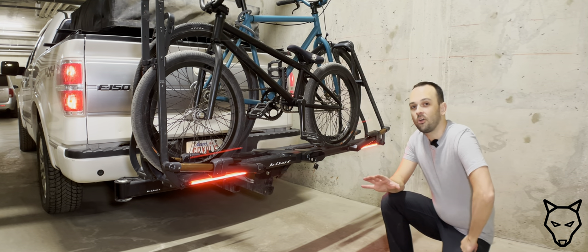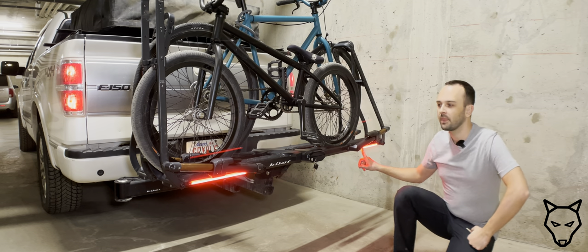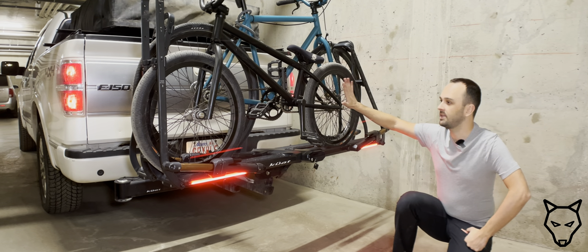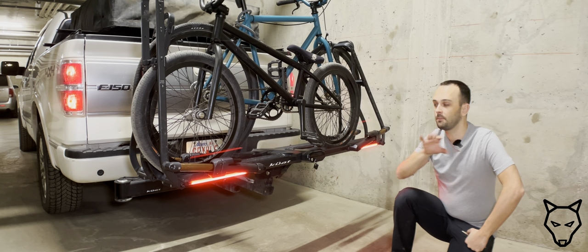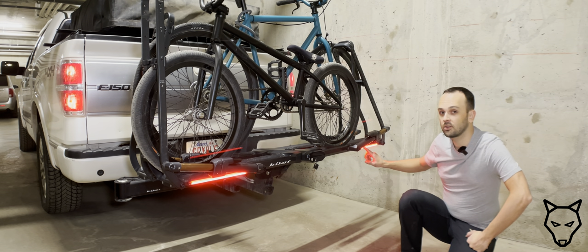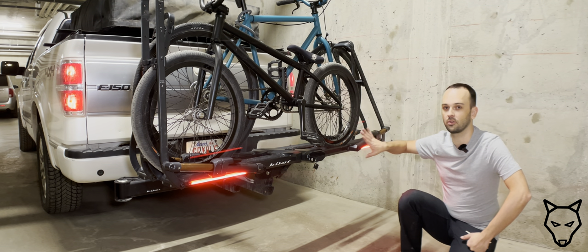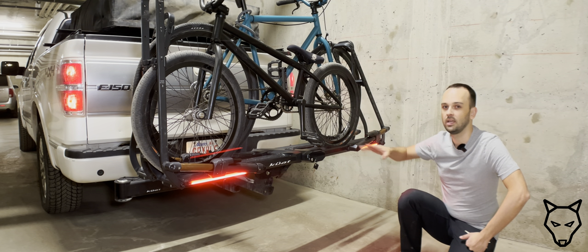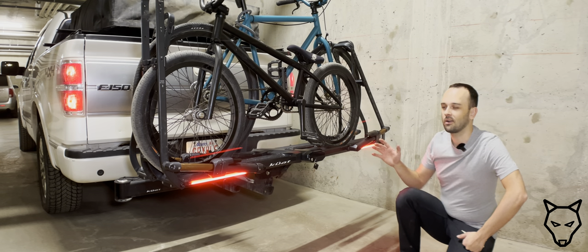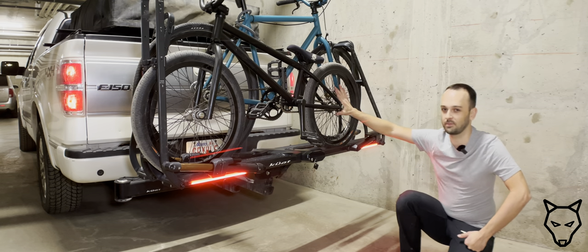One of my favorite features about the Piston Pro X are these two integrated brake lights. Bike racks are universal products, and the bikes mounted to them — especially four — can and do interfere with your vehicle's brake lights. While these are not DOT-approved brake lights, they help move that visual field of view further back to the end of your vehicle to assist motorists behind you in recognizing where the rear of your vehicle is. I honestly can't think of anything worse than being rear-ended with my expensive bike rack and expensive bikes on the back.